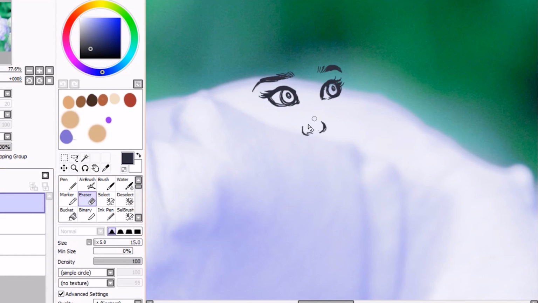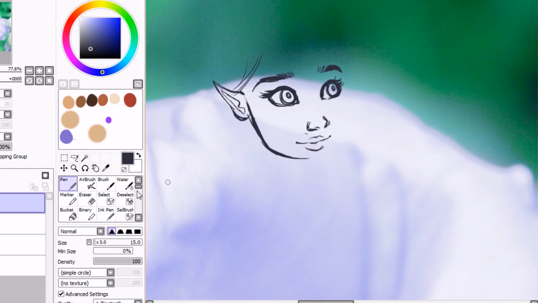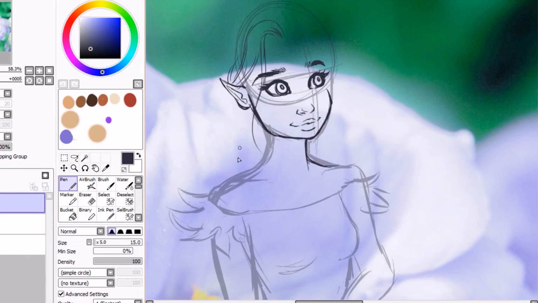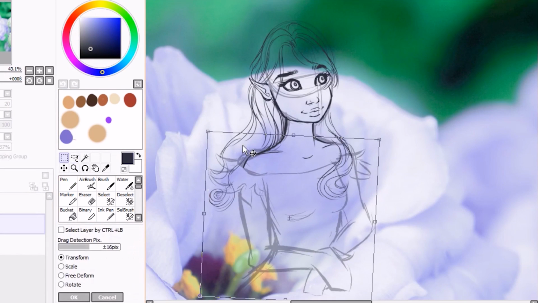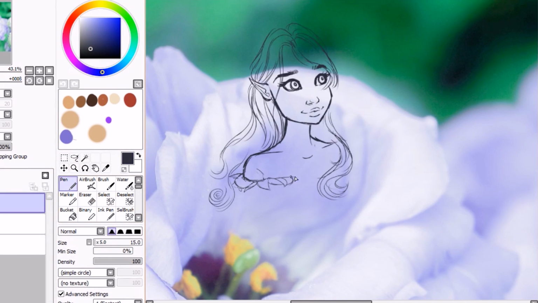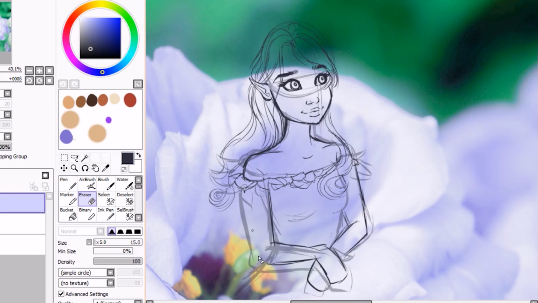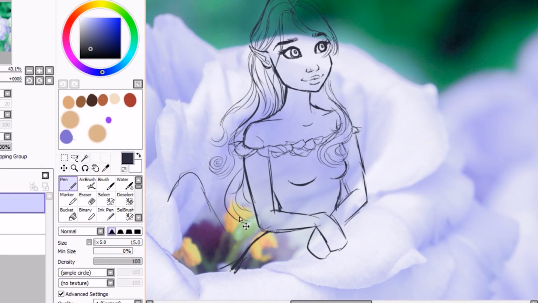But I wanted to do that kind of thing again, but the trouble is that I want to get a specific photo for these kind of things, and sometimes I'm just not able to take that photo myself. So if I wanted a specific flower or a specific location and I'm just not able to get that kind of photo, you might be thinking, why don't you just go onto Google Images and search the kind of photo that you're looking for?